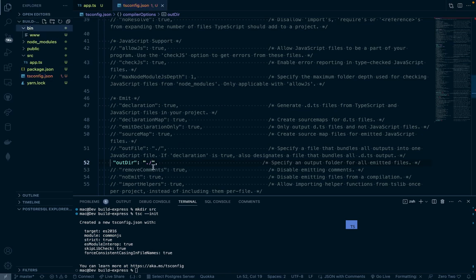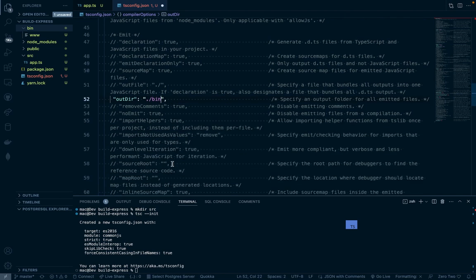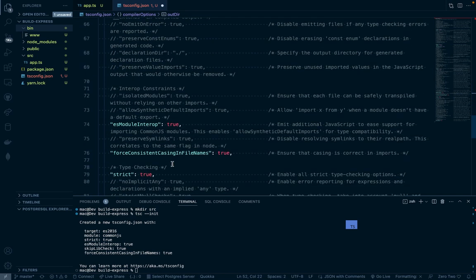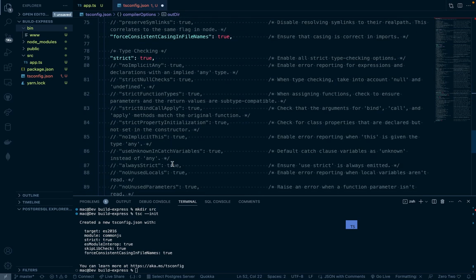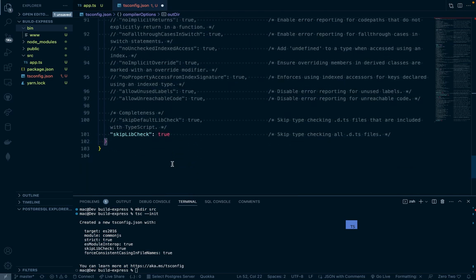So we're going to be having bin here. Your own can be dist, it can be anything, but my own is bin, and I can rename it to dist. It can be whatever name you want to give it. It's actually okay. So I'm going to bin. Cool. For now, these are okay.